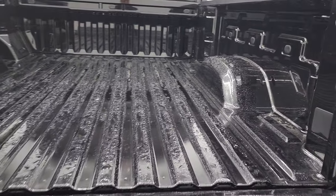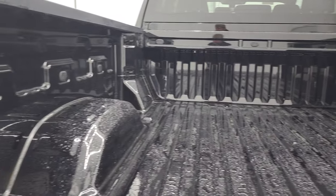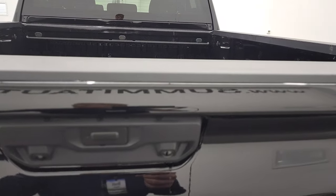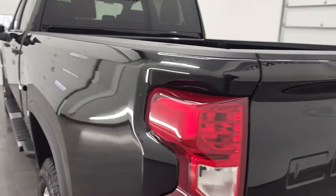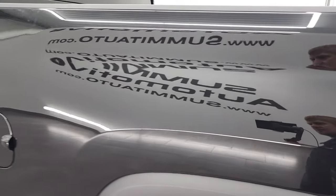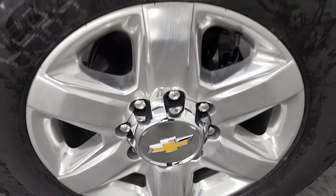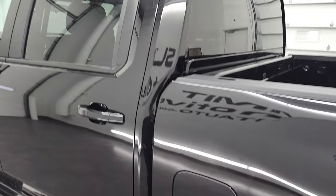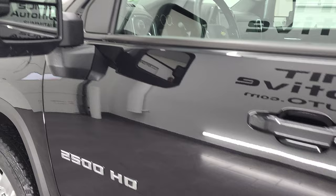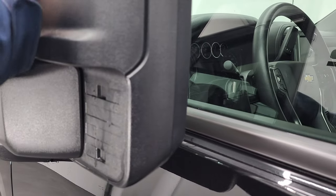It has the shock down assist tailgate, so it's never going to slam down on you. You do get LED bed lighting back here, and the box is in very nice, clean condition. I didn't see any major dents or dings back here. Tailgate shuts nice and solidly. As you go down on the driver's side, just as clean as that passenger's side — no dents or dings on the box. And for full disclosure, this back rim is in fantastic condition as well. Down on the driver's side, cab and doors all look really good. It does come with the telescopic tow mirrors. They have built-in directional signals. They telescope out and fold in like that.